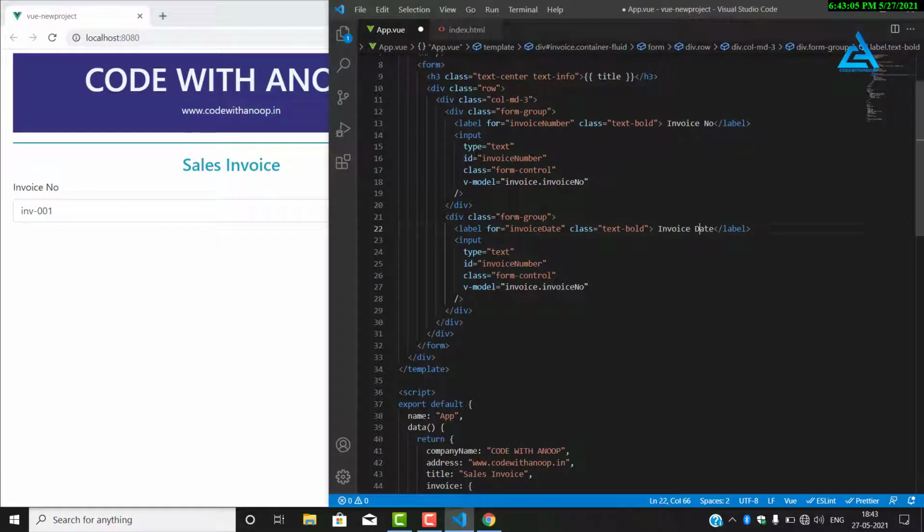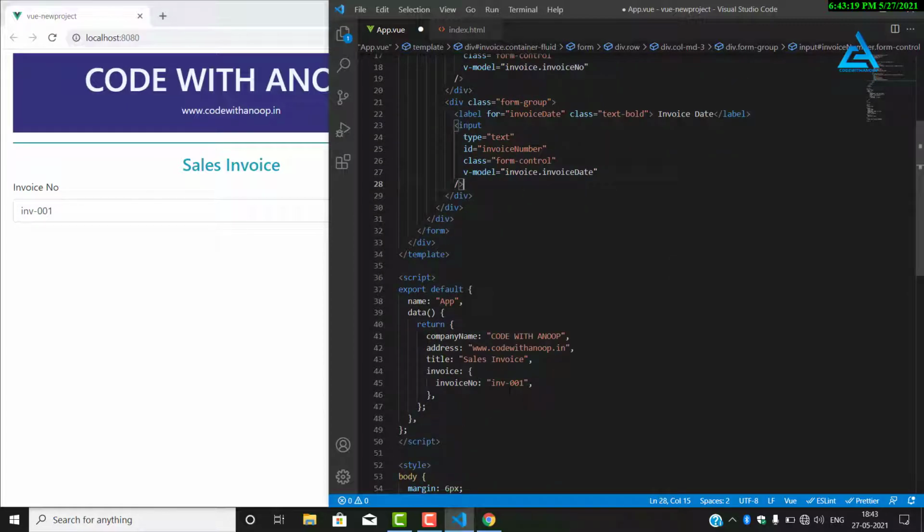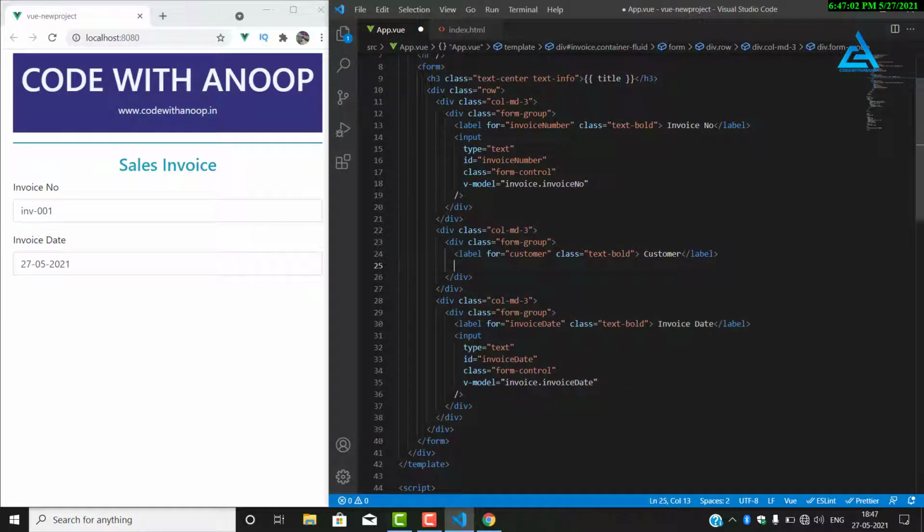Likewise I will add a few more form groups. So invoice number, invoice date, and customer, and the purchase order date. So we will add the customer, we will use a select tag there.